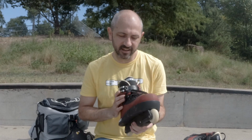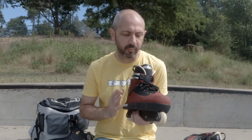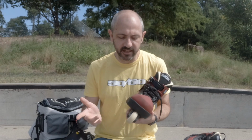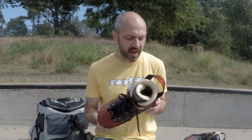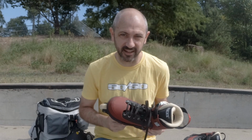So one of the big problems that I had with this skate was the sizing. I think that the Fifth Element fits my foot really well. The problem is this is a fairly wide boot. I measured it on the last episode of Gear Talk, and the length is fine. I think this length is like 29.5. My foot is 28.5. So if you add 5 millimeters for the liner in the front and 5 millimeters for the liner in the back, I'm right at the perfect length. And I feel like this is the perfect length. It feels really good lengthwise.